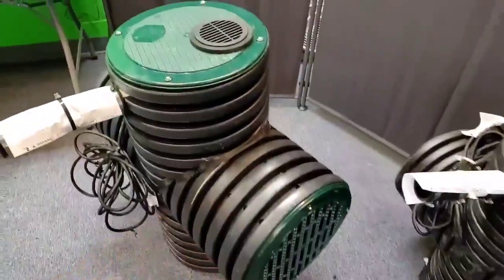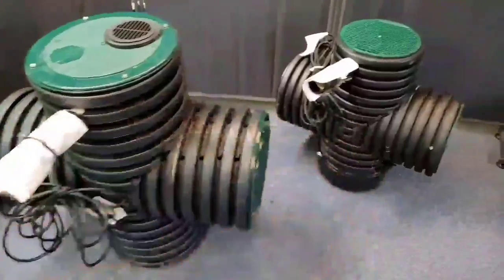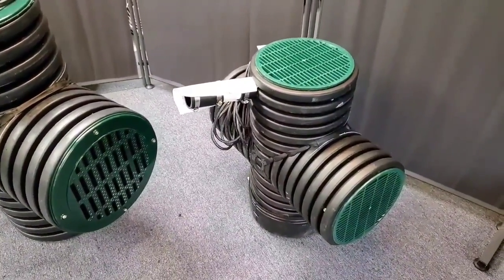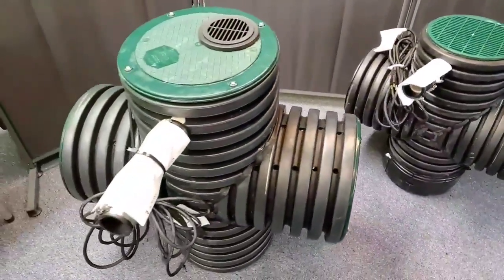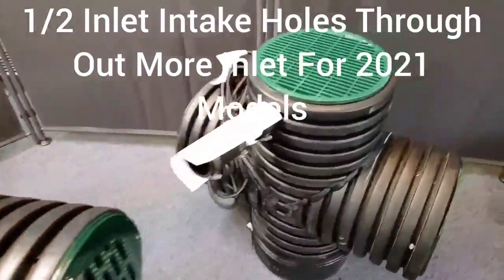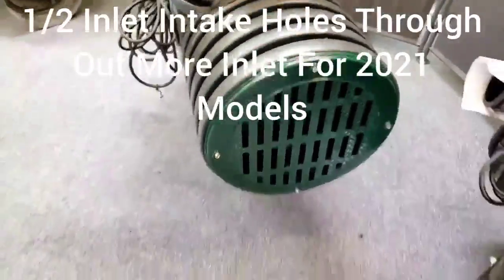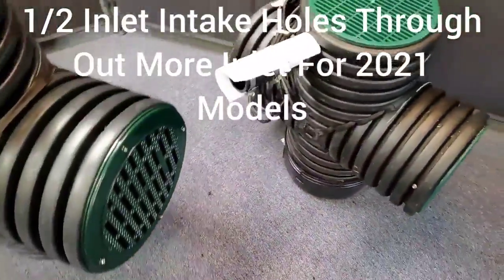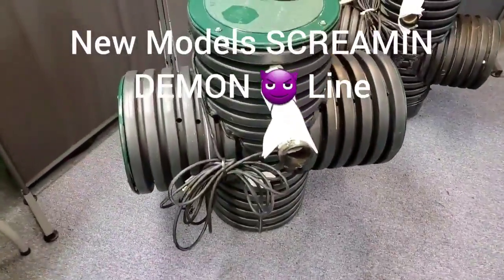Now, this has to be shipped on a pallet, and this has to go out freight, the full frame. What's nice about the micro is we can actually get that in a box and ship it to your door. And the way we put them together, they're not going to come apart in shipping. They're fully plumbed, ready to go. So you got these huge monster inlets. They just draw in the water. We got our Screaming Demon micro and our Screaming Demon full frame.